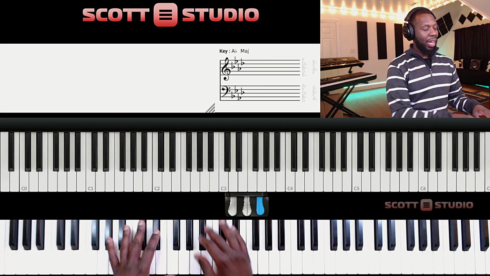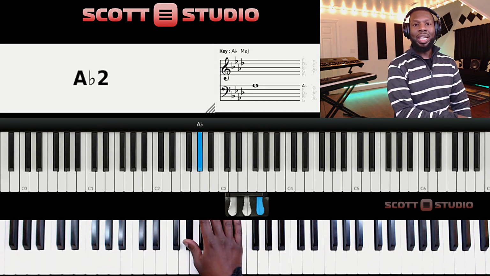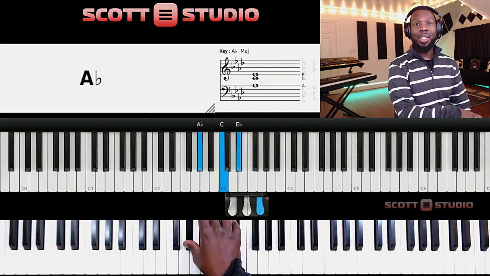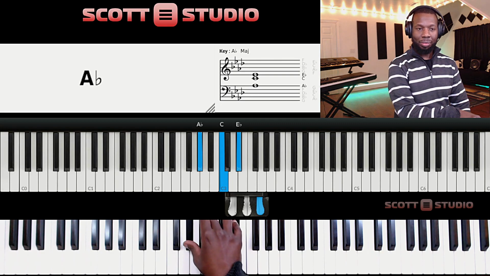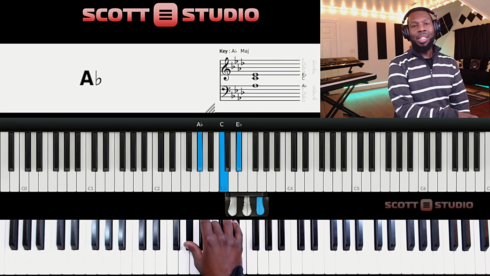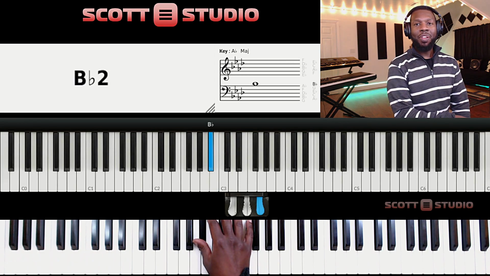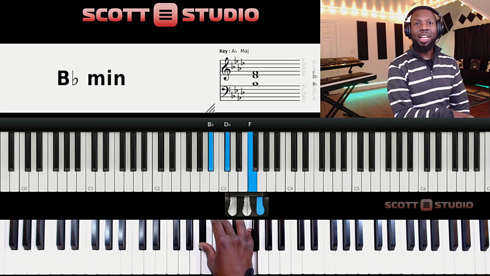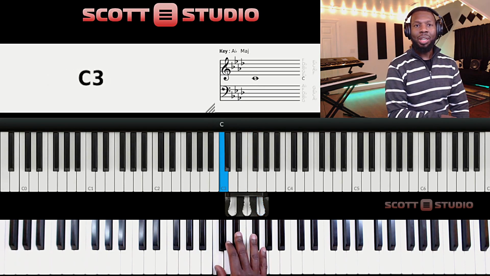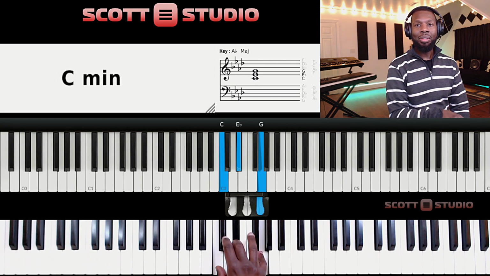Just like A flat was 1, the A flat chord is a 1 chord. We're going to go up the scale. If we go to 2, 2 was B flat. And in the key of A flat, 2 is a B flat minor chord, because remember, B flat and D flat are both flat in the key of A flat. 3 goes to C. And C is a C minor chord in the key of A flat, because E is flat in C minor.